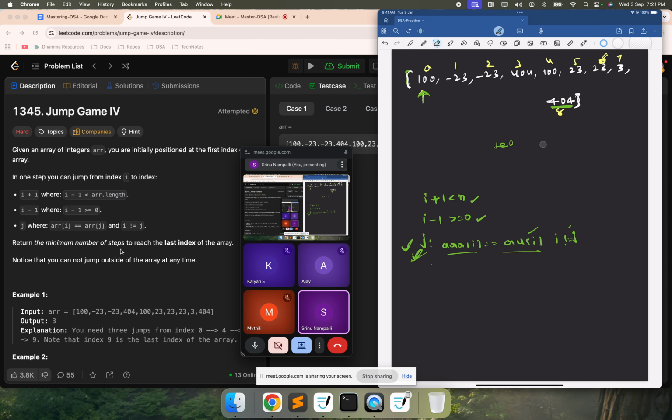Yeah. So now, how do you want to solve it? Whenever you want to find a shortest path, you always go with BFS. BFS always guarantees that the first visited node is found through the shortest path. So let's say you are starting from index 0. I am at index 0. One thing for sure, before getting into BFS, what are the things I should take care of? Can you tell me?